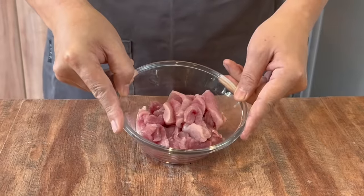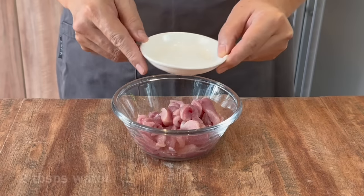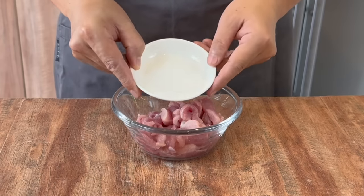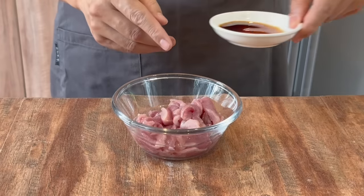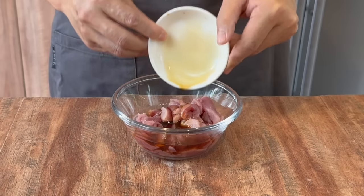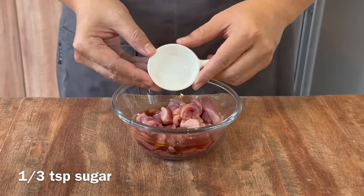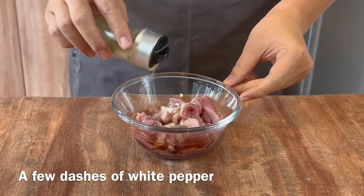To marinate this and make it tender, there's a few steps that we need to do. Very importantly, add a little bit of water, 2 tablespoons of water to 200 grams of pork. Do not use salt for marinade, it will toughen up the pork. I'm adding in 1.5 tablespoons of light soy sauce, low sodium. Put it in first. Add in 1/3 teaspoon of sugar. Add in a few dashes of pepper.